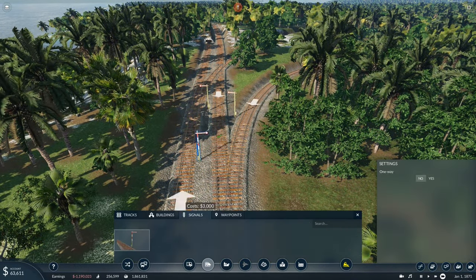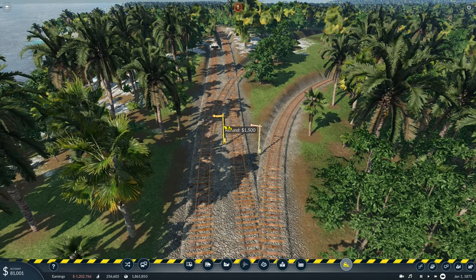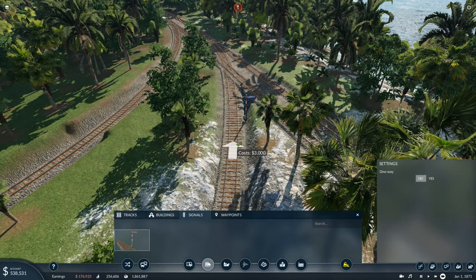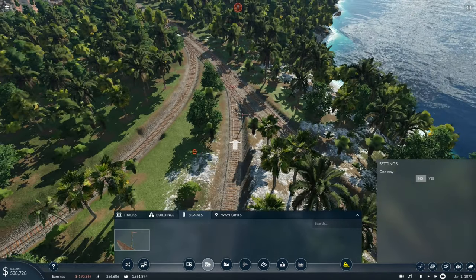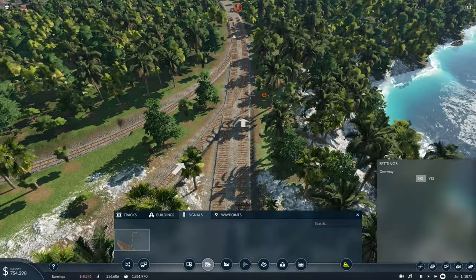Now we get a couple of signals in. So do we need one? Yeah, put one in there. We get rid of that one just there. And that one just there. And then this now can go, that one just there. Very nice. And then we need one there as well. And I think we should be good then.